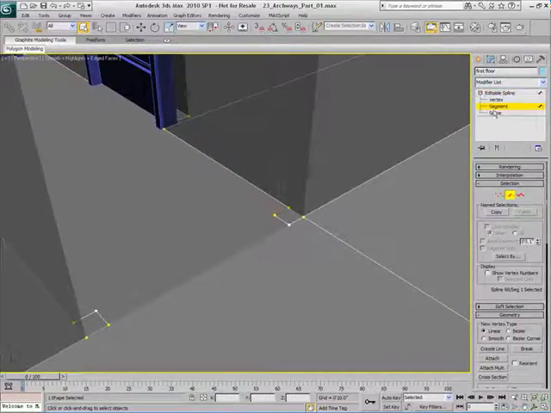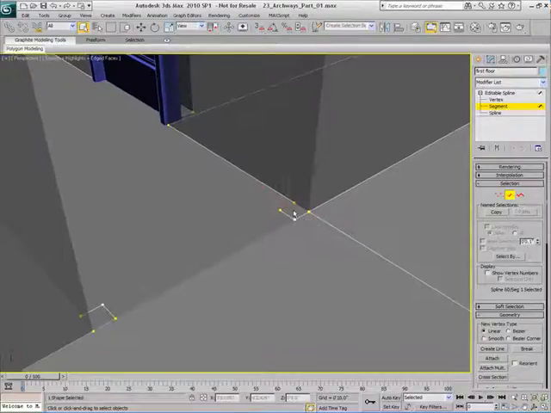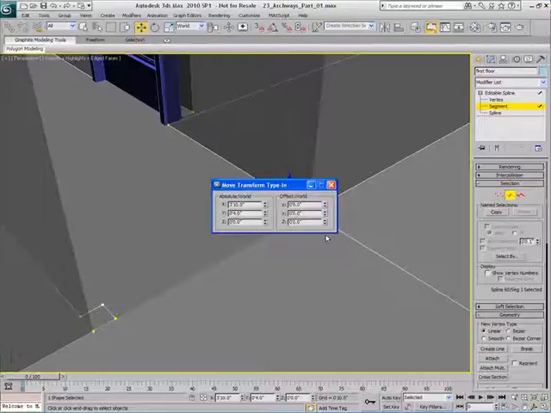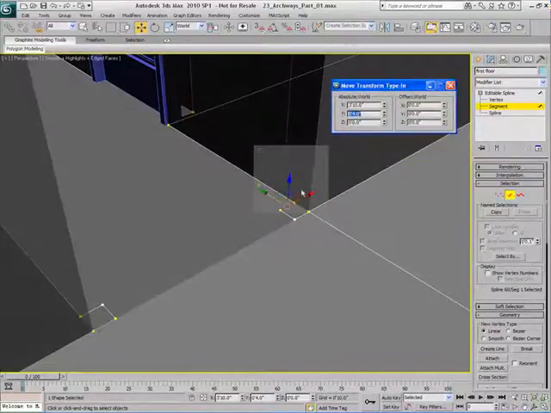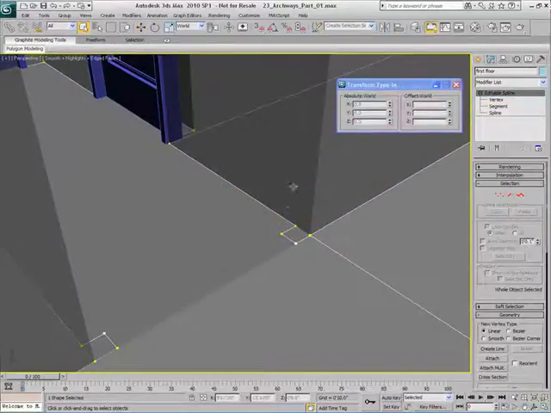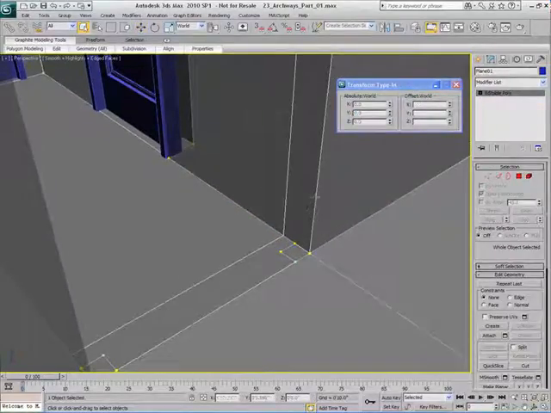If I go over here, I can select that segment, or that edge, and I can use the transform typing tool to see the y-axis there. You can see that its coordinate in the y is about 4 inches. So that's what I'm going to do. I'm going to go back to the mesh here, to the polygon object.